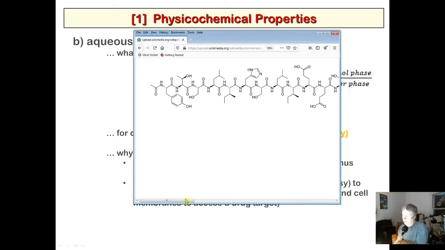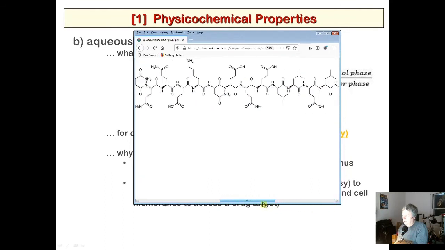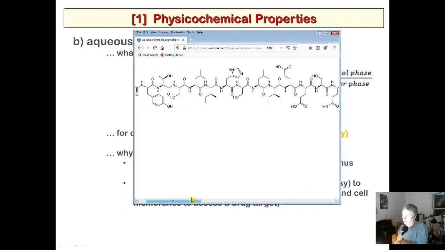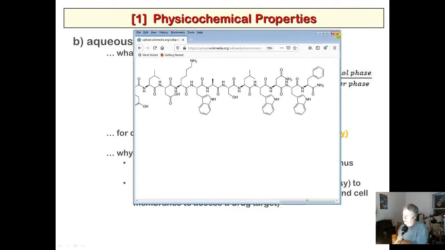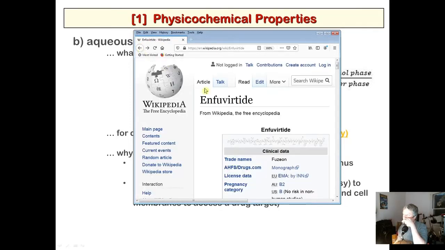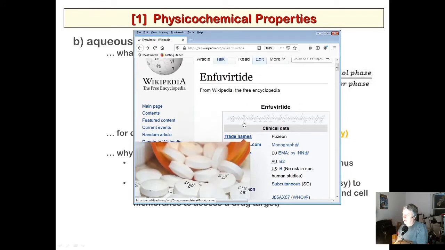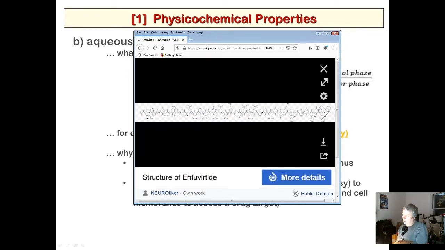So it's a peptide. It's a huge peptide, right? This is an amazing HIV drug called Fusion, and this inhibits GP41, which was one of the HIV fusion proteins. I think I have a video of this on my iLearn page of how it works and how it inhibits HIV fusion. Anyway, as a big peptide, you would think, is this going to be aqueous soluble?